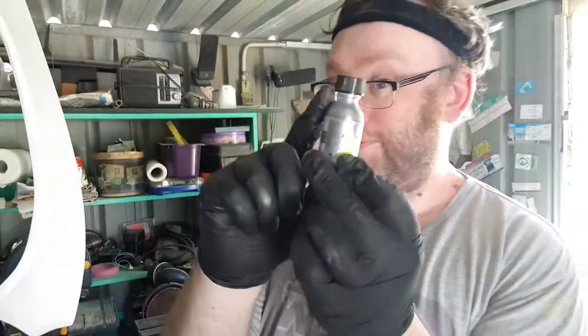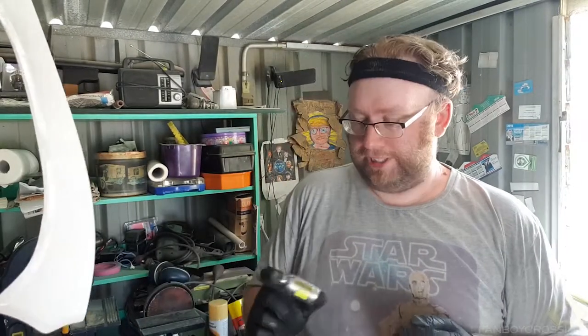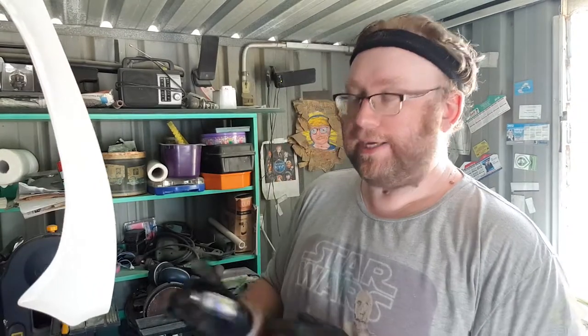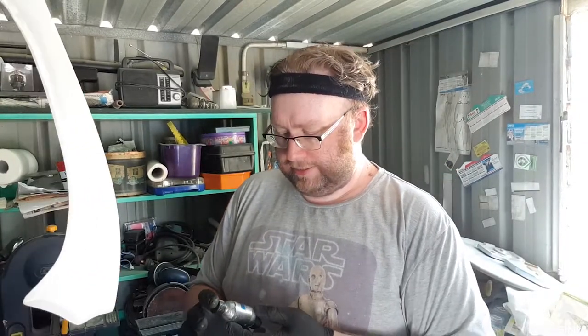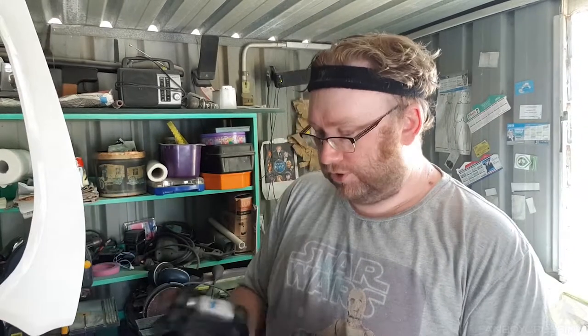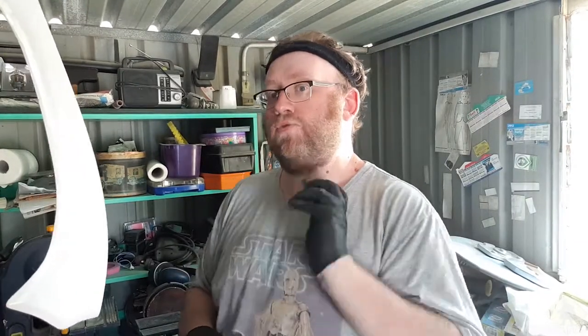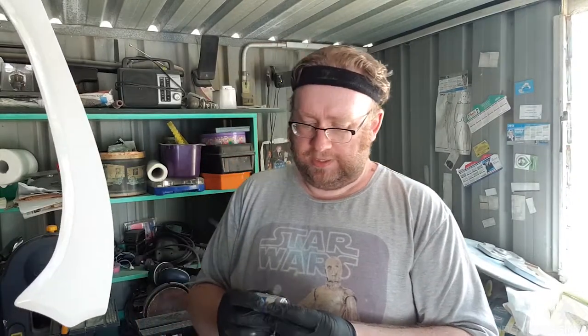But yeah, it's $22 for a bottle like this. It's not cheap. The blacks and the whites tend to be a little bit cheaper. This is 1 ounce. I think for 4 to 8 ounces you can get black and white, and a clear coat, for roughly 17 or 18 bucks, but I've got to order them online. I can try my local hobby place again. They only had this in for a limited time. I just managed to grab this particular one.